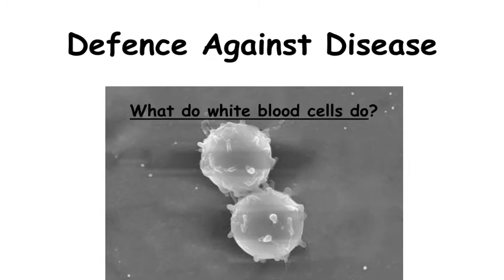When your body recognises these foreign antigens, the white blood cells get to work. Each antibody is a specific shape to fit the antigen. Your immune system has to make the right sort of antibodies to lock on to that particular pathogen. Once a pathogen is coated with antibodies, the white blood cells can engulf it and kill it.